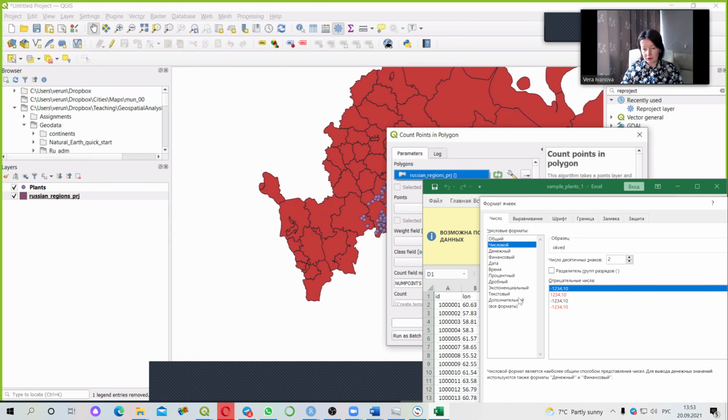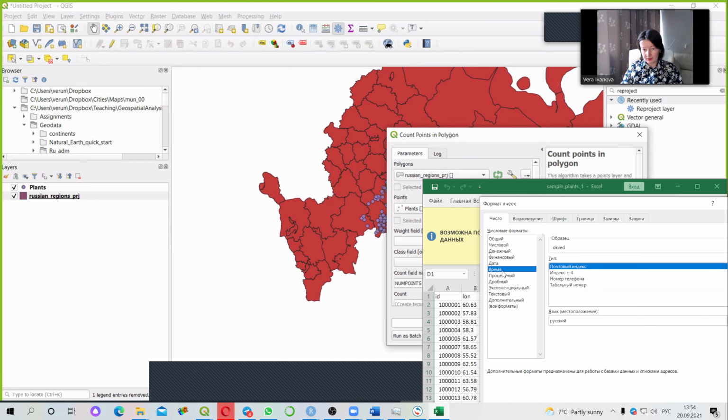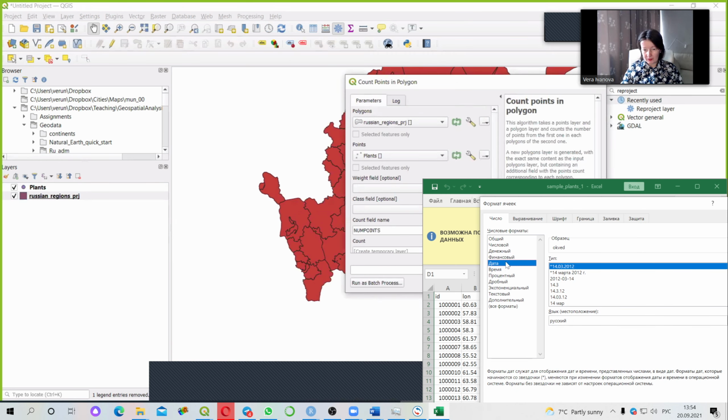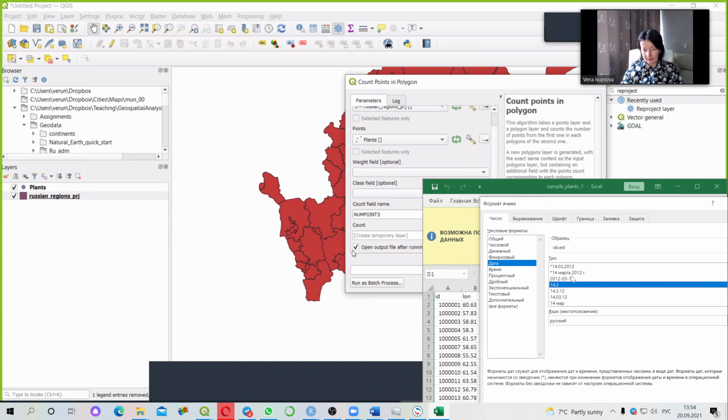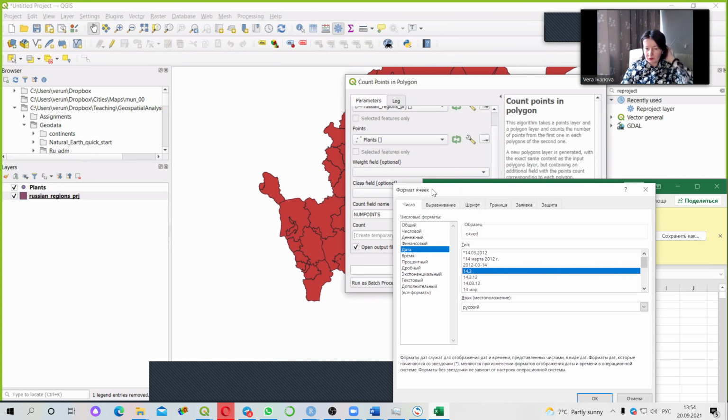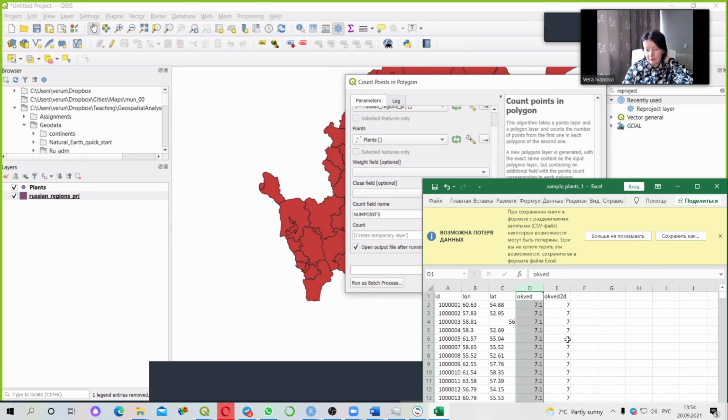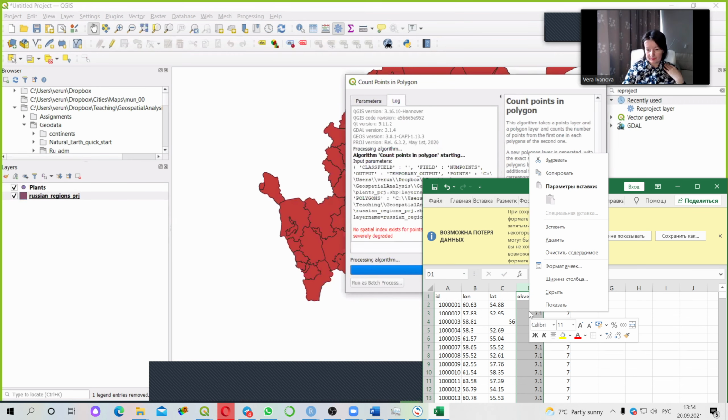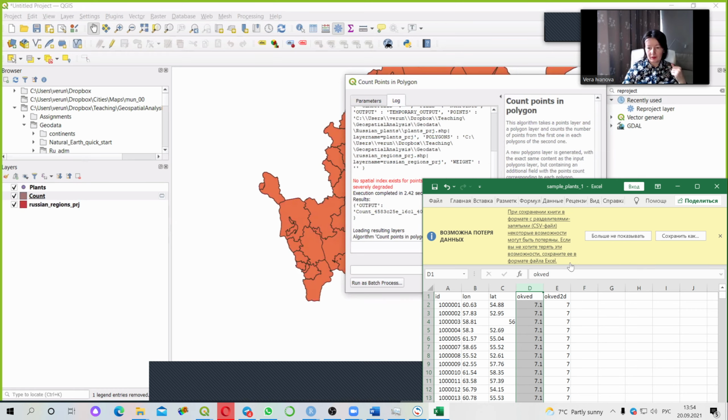Polygons, Russian regions, points, plants. Count field name, num points. And then open attribute file after running algorithm. Okay, run. Close.